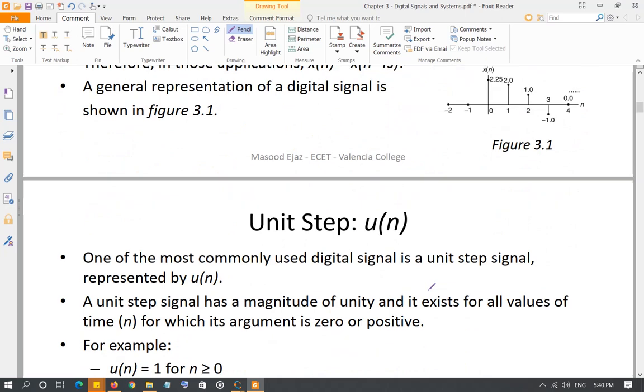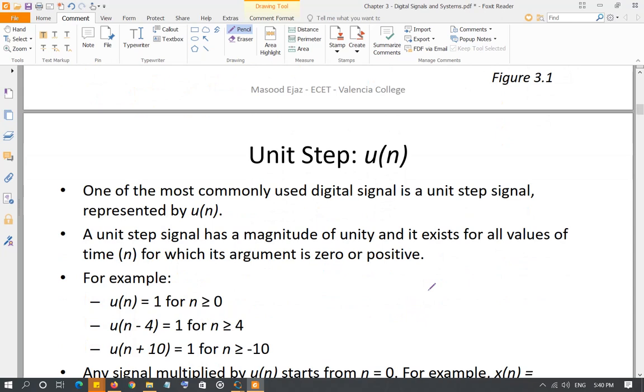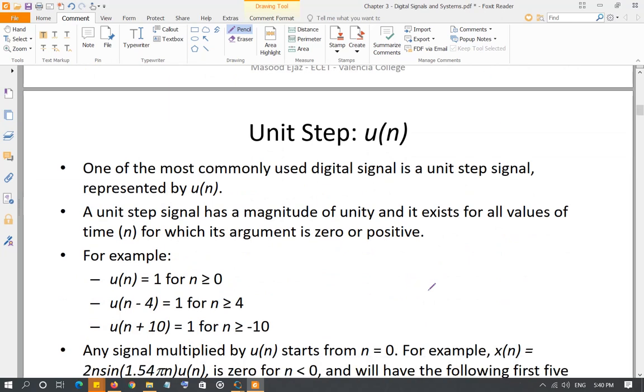So we have some important digital signals that we use, and the first important digital signal is the step or unit step signal. What is a unit step signal? I'm pretty sure most of you are familiar with the unit step function. A unit step signal is basically a signal which will have a value of 1 for all of its argument being 0 and positive. What is the argument? Basically, the argument is whatever is written in the parentheses. So as long as this argument is 0 or positive, the value of the step function will be 1. If this argument becomes negative, then for all those values for which the argument is negative, the step function is going to be 0. So that's how you define the step function.